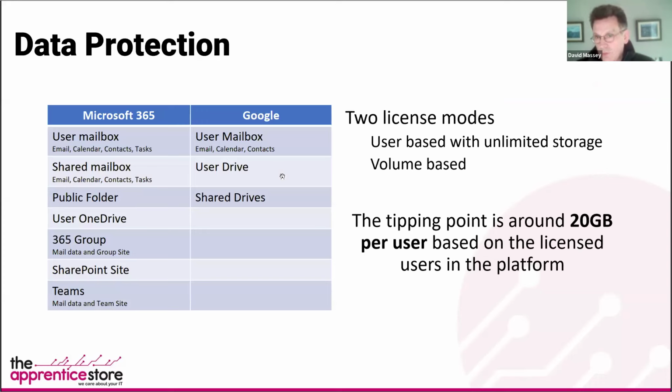Or you can back up the data based upon the volume. And we look at if you've got about 20 gigs per person or more, it's usually cheaper to back up by using the user mode rather than the volume mode. So we've got a client that's got 60 people, but they only have 600 gigs worth of data, so they're paying by volume. But we've got the reverse, where we've got an organization that's got 6 users, but they've got 2 terabytes worth of data, so they back up with the user mode because it offers unlimited storage.